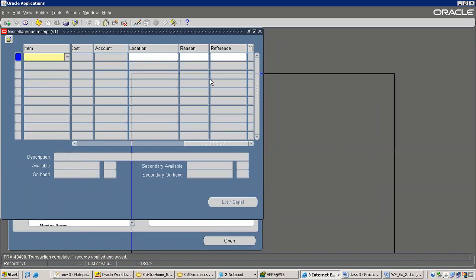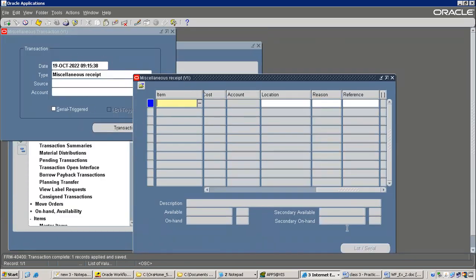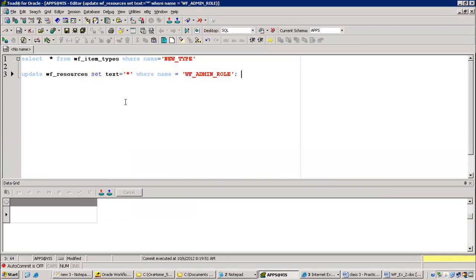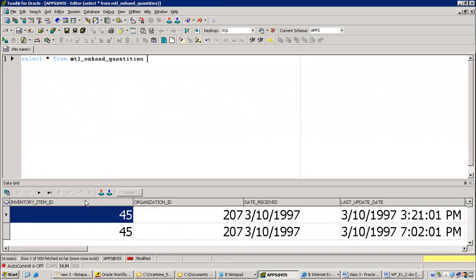So this created stock or on-hand quantity will be available in a table. That's MTL on-hand quantities. This is a table name, and it is expecting an inventory item ID. Inventory item ID is the primary key of the item table. MTL means material here. System items B, where your item number is stored in a column, that is segment 1. The column name is mouse.